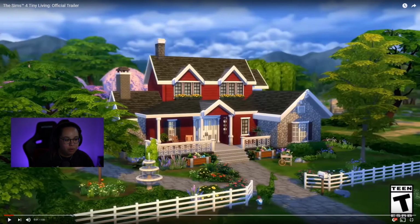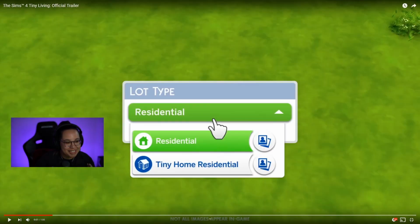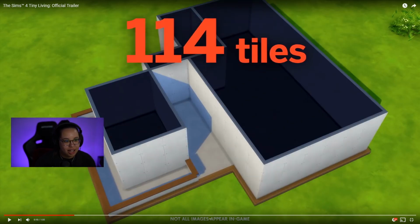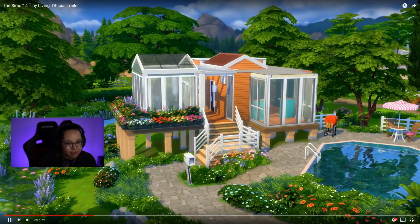What do you say we go over this very slowly together, because there are some things that I really want to see here. All right, so we're going to skim along here. Let's talk about the lot type. I cannot wait to find out how that affects it. I'm guessing maybe a size restriction, because it showed something. Hold up. Let's see. Oh, okay. So we can only have a certain amount. This is going to open up so many opportunities for building challenges. Holy Crash Bandicoot. I am so excited.